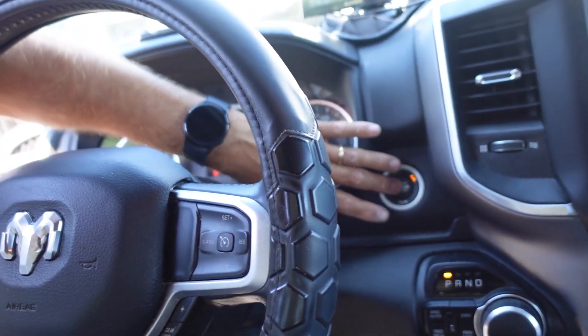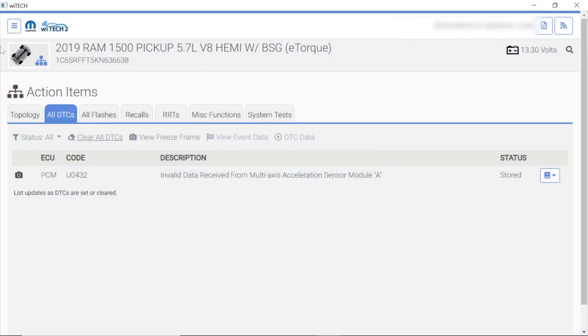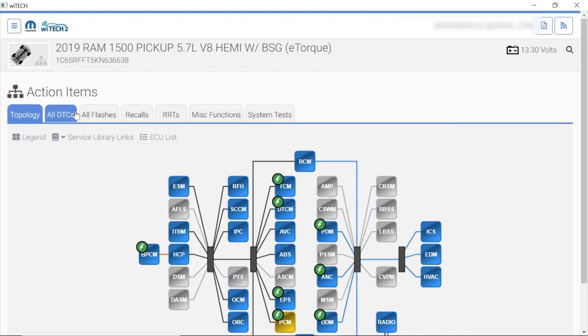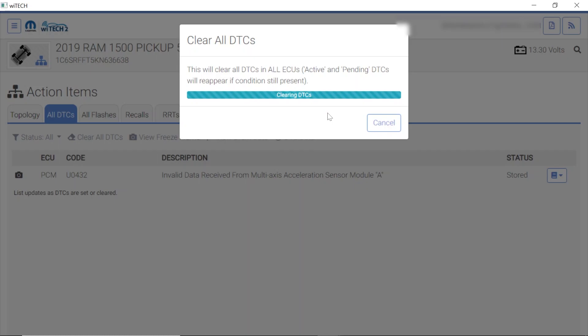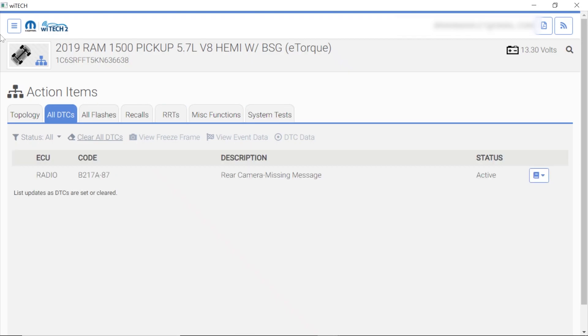I gave this just a few seconds — maybe 30 seconds or so. We're going to go ahead and turn this back to the run position. I want to go back and check all the DTCs, see what's up. I'm going to click on All DTCs. That code went to stored — it was probably because the bus was inactive. So I'm going to clear DTCs and hit continue.